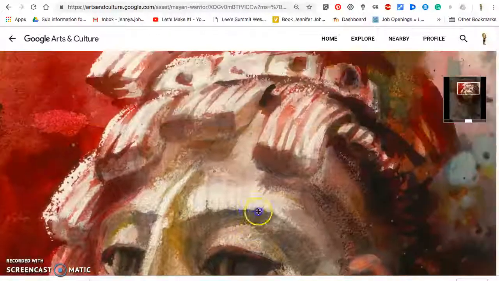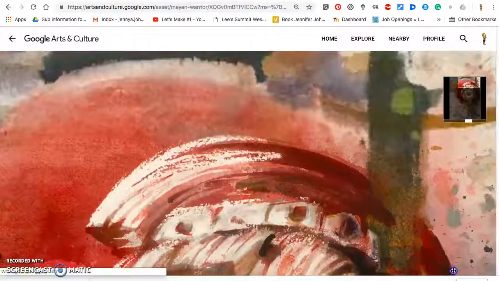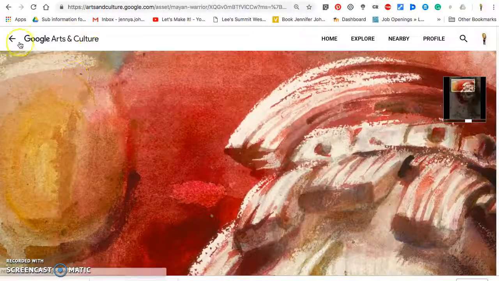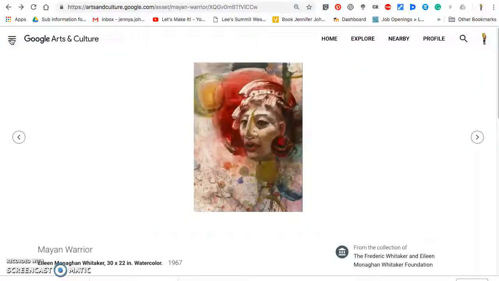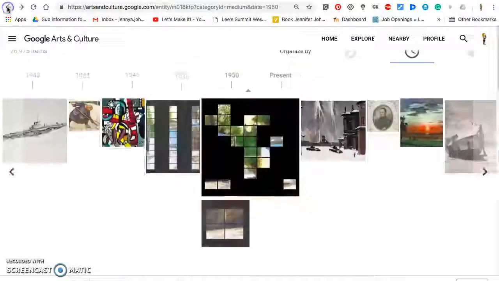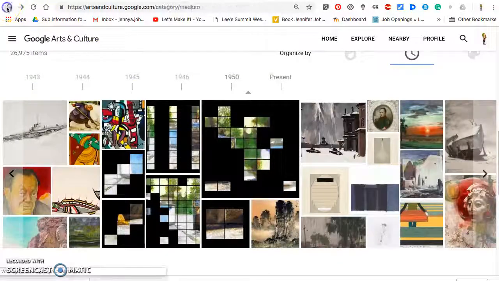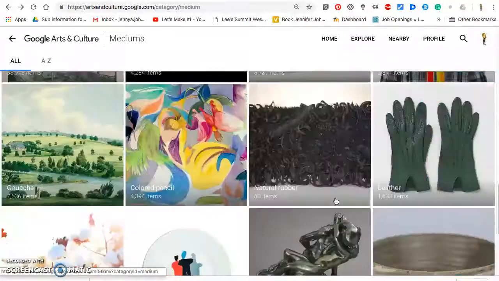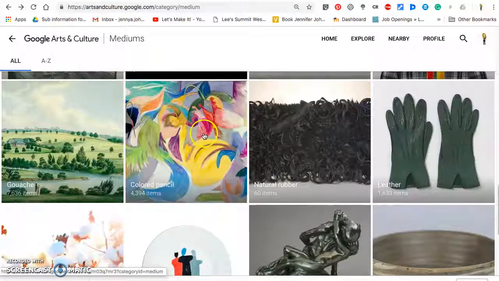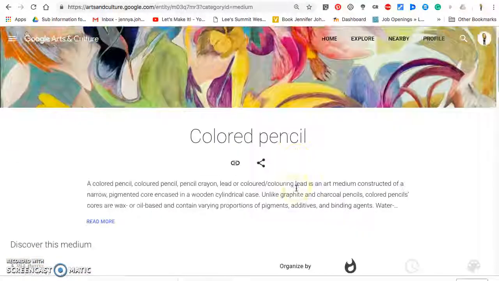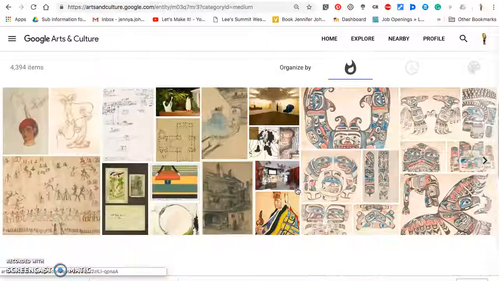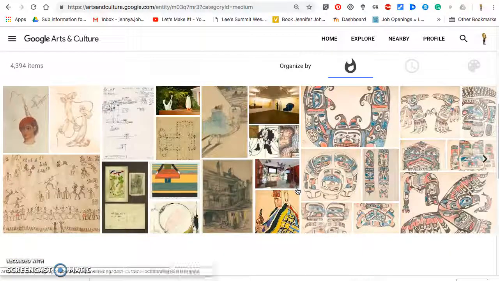Okay, so this is just a really fantastic resource. So many different places to explore, styles, artists. You can learn more about the artist through this tool that is offered through Google. So lots of good stuff. I would encourage you to get in here and just play around, check it out, see what you can see. It's basically like having huge museums at the tip of your fingers in the classroom.